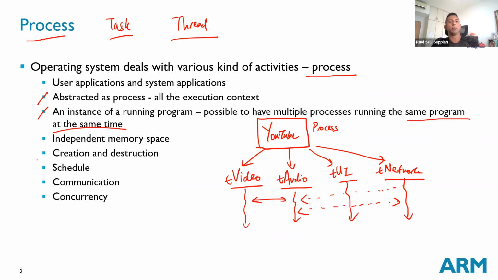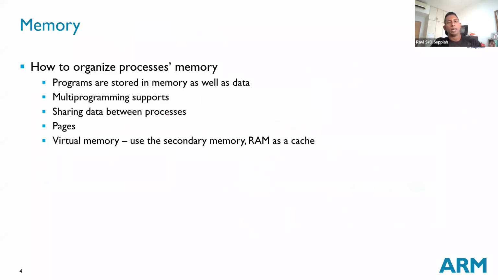So these are some of the things we will be covering: how to create, how to schedule, and so on. Then of course, in order to make sure that everything is managed correctly, we also need to make sure that the memory is well managed. When I launch a process, for example in the case where I have two Microsoft Word applications open, I cannot allow one Microsoft Word to affect the data from another Word document that is not currently open. Correct, so it has to be within its own private memory space. So I need to protect that data.